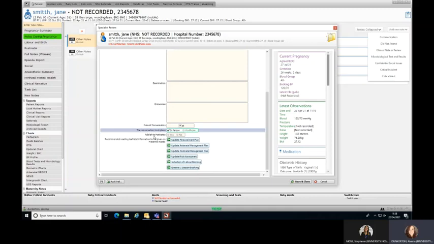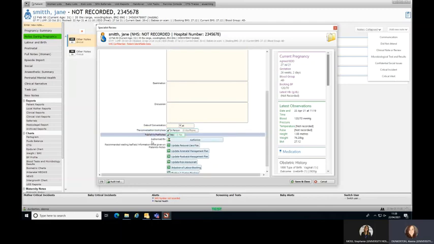If they are using the MatNotes app, I believe it will soon be called Badgernet app, you are able to publish what you have put here onto their phone, onto their record that they are able to view. Sometimes that's not appropriate, but sometimes the woman or person might want to see what has been said at the previous appointment. So we can say yes, we want to publish to MatNotes.